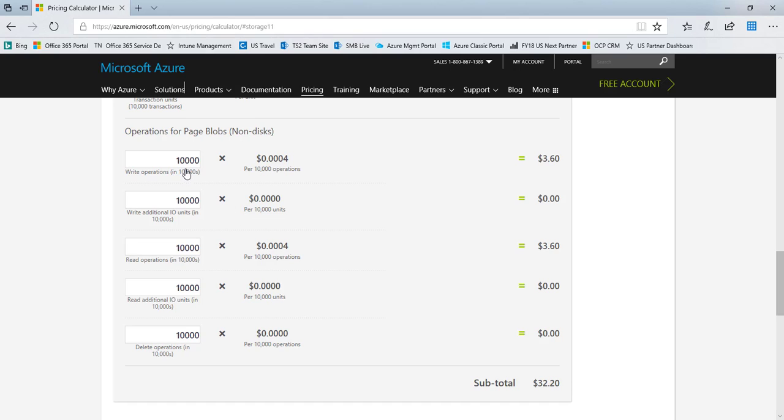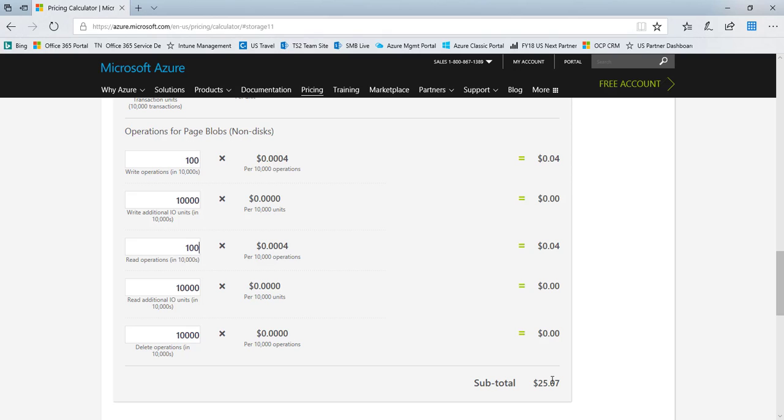Well, we're going to charge you for write and read operations. That's always hard to estimate, but you can see here that it's priced at $0.0004 per 10,000 write operations and read operations. So even if I put in 100 here, which would be 1,000,000 write operations, and if I put in 100 here, which would be 1,000,000 read operations, you can see we're looking at 4 cents for each of those per month. So again, in most cases it will indeed be a negligible cost compared to the overall solution.